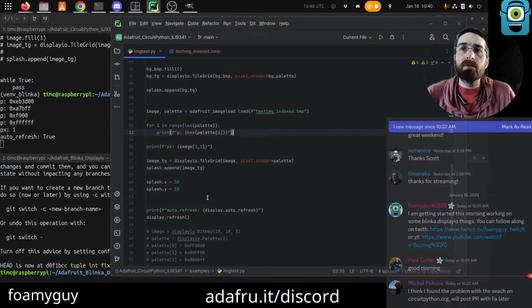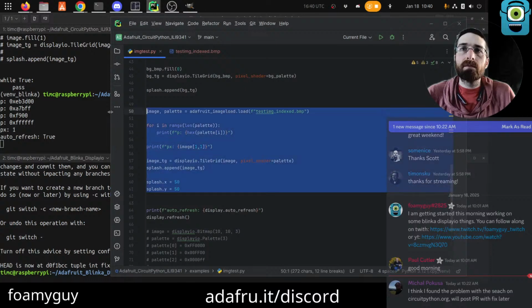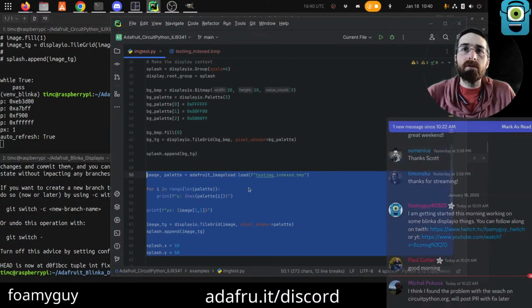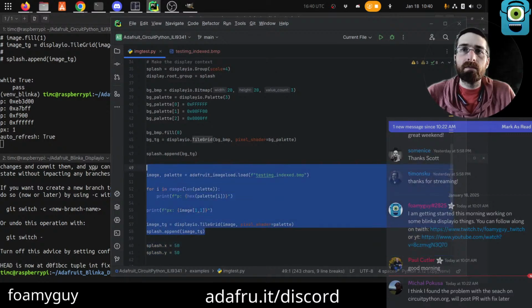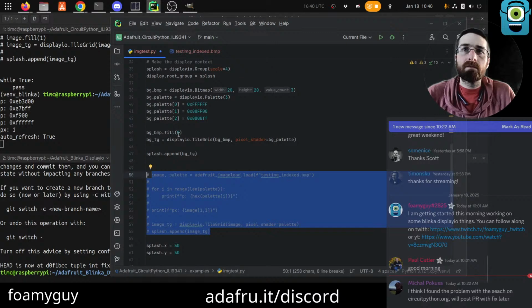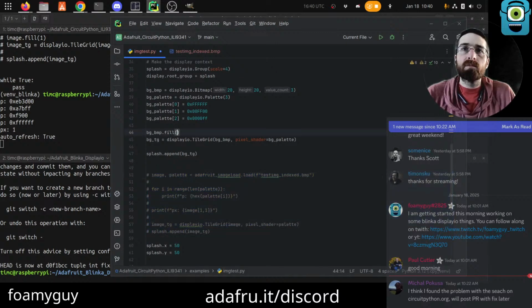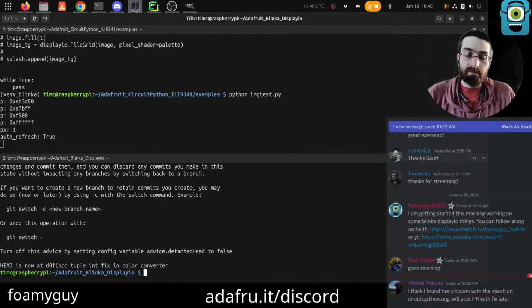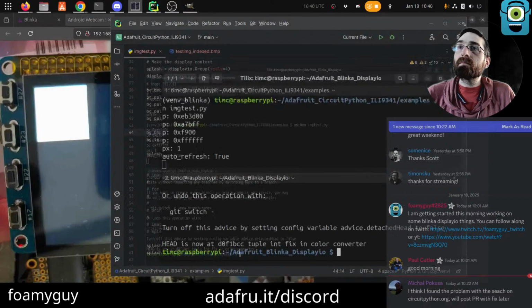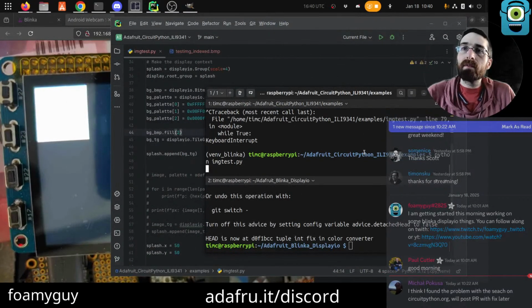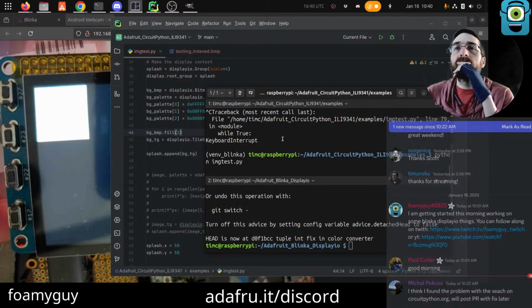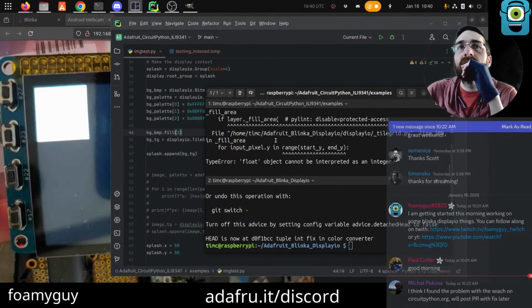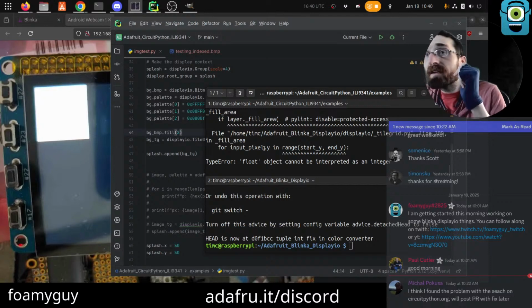So if we don't load this one, does it change anything? No, and in fact, it's still white.